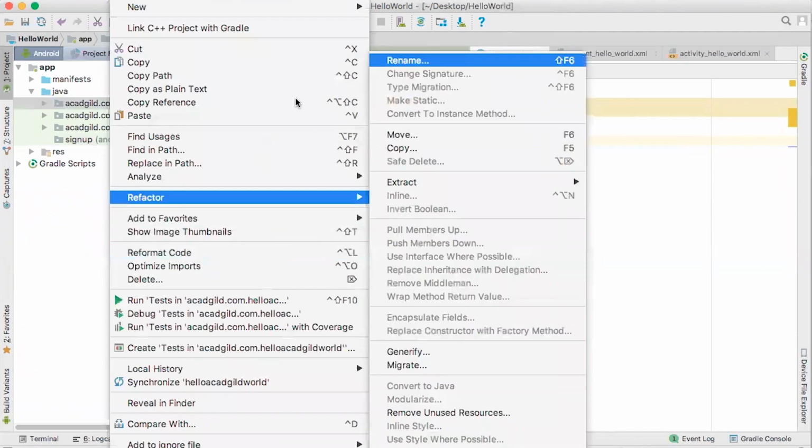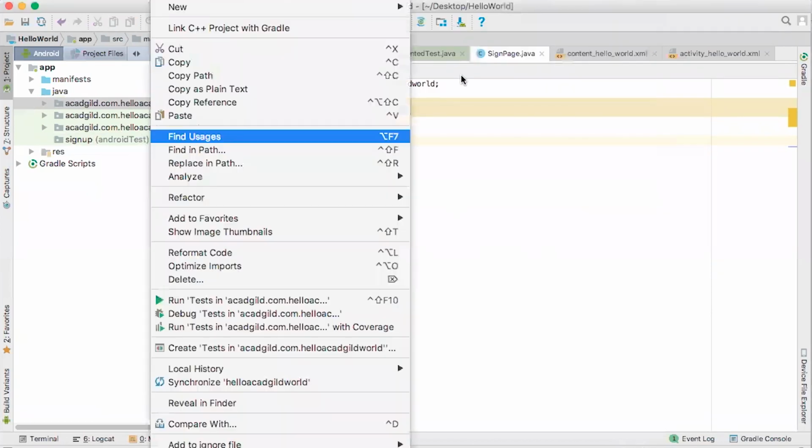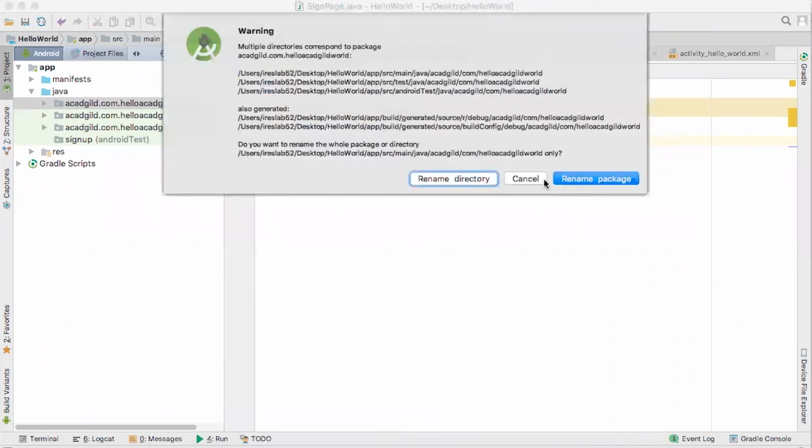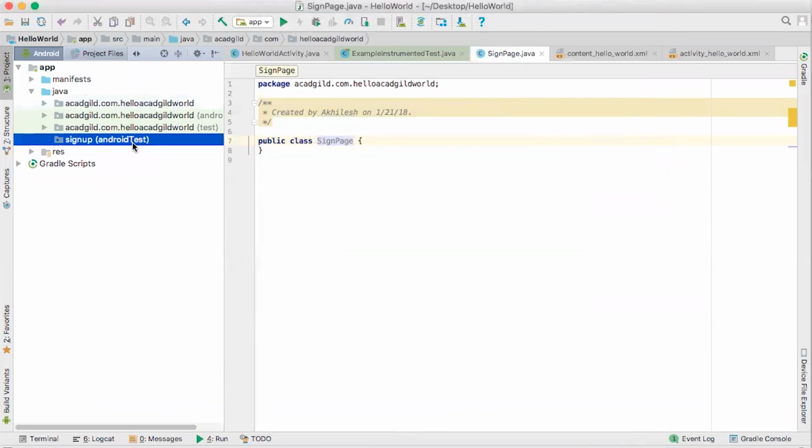Let me copy this name from here. If you want to rename the whole package, it will ask you to rename the directory or rename the package. I want to rename the package, so it is asking me the package name. Right now, cancel this.